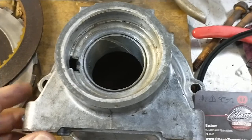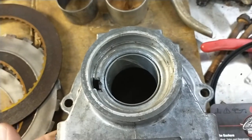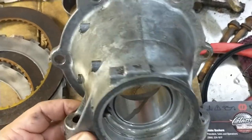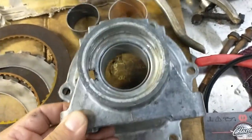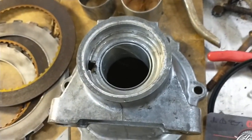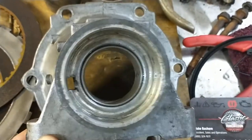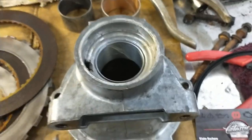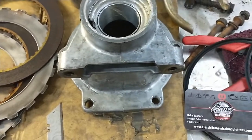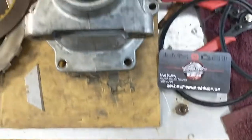One of the common swaps people do is they take the tail shaft housing off of a later TH400 or one off of a Chevrolet and put it onto their Buick transmission. But when you do that, you also have to find a different drive shaft input yoke — you have to get the yoke from the drive shaft on that donor car. It's not impossible, but I don't plan on scouring junkyards or looking for used transmissions and going through all that trouble. I don't have one handy that I can take apart, so this is a good solution for me.